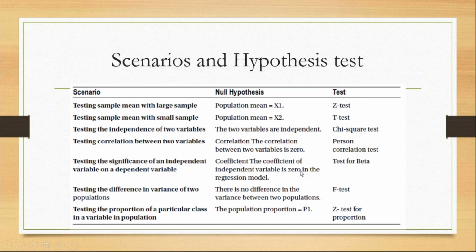And for the beta test also there are a few steps. After the beta step, we calculate the standard error. After the standard error we calculate the t value, and based on that t value we then calculate the p value. So ultimately the p value that we get in a linear regression model summarizes at the end whether this variable is making a contribution or not. There are a few steps related to that, and slowly we will understand each and every step.